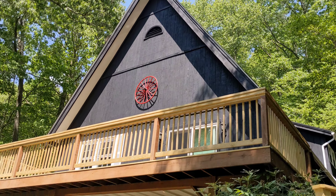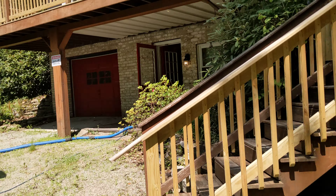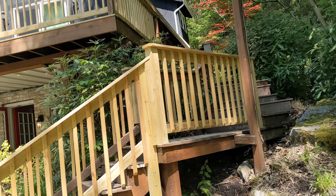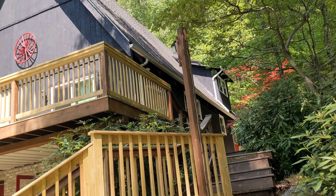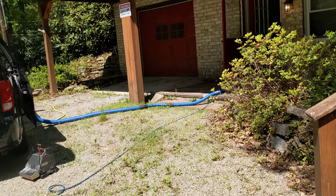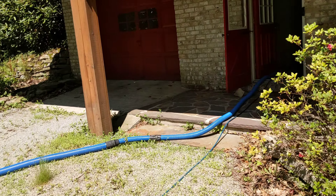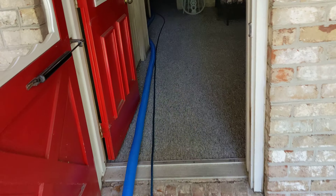Good afternoon everybody. Mike Craig, FloorCareMD. We're out in Somerset County. This is a friend of ours — it's a house they rent out, like an Airbnb. It's been unoccupied for a while, but the previous owners that lived here before our friend bought it had lots and lots of cats down here in the basement.